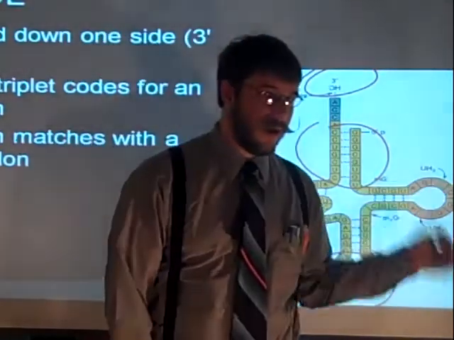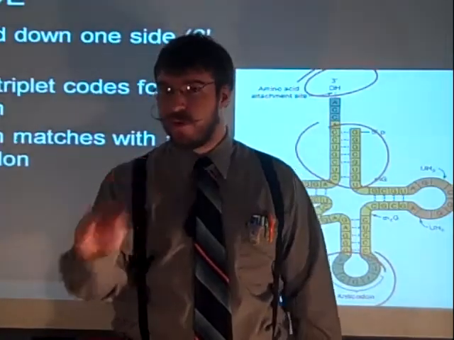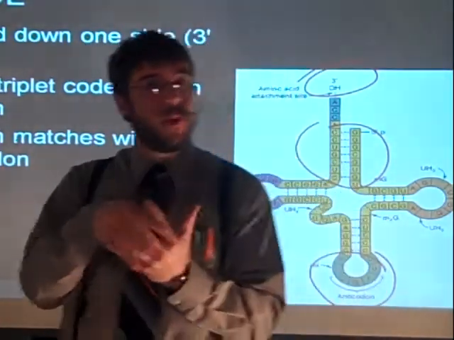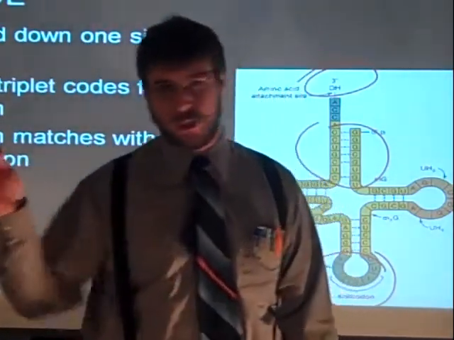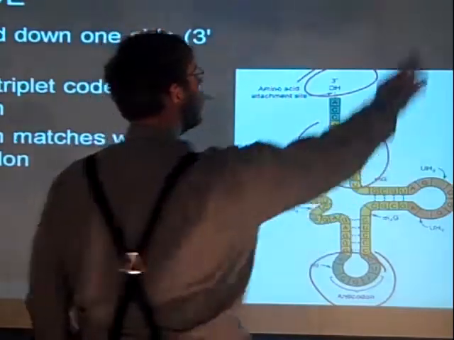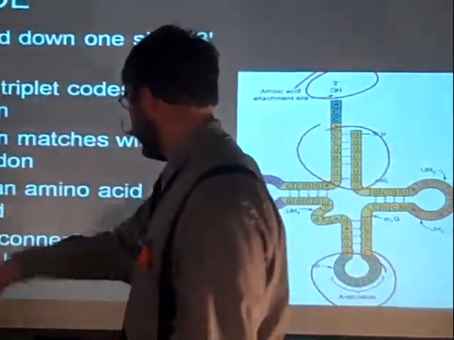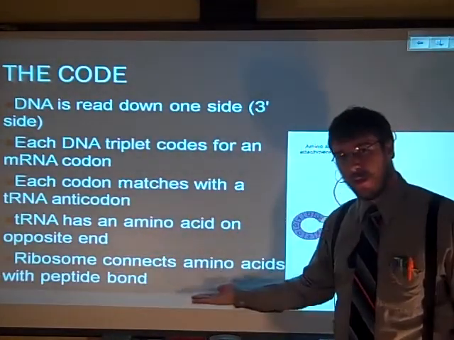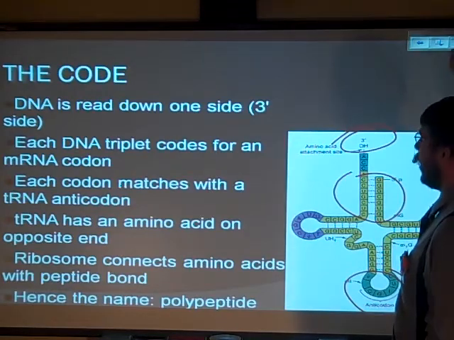So the transfer RNA, the tRNA, their job is to carry, to transfer amino acids to the ribosome. The ribosome will fit it together using those base pairings. It's got some enzyme action in there. Using more enzymatic reactions, it will break off the amino acid and stick them together to make delectable proteins using the peptide bonds, which again is why we call it polypeptide.